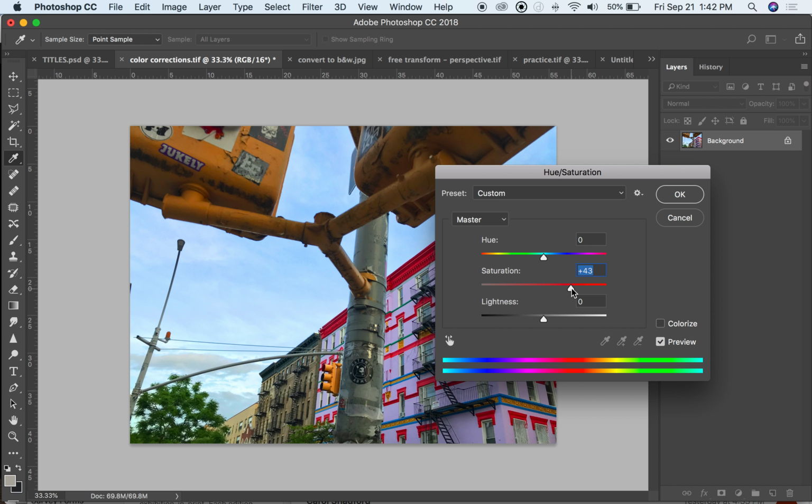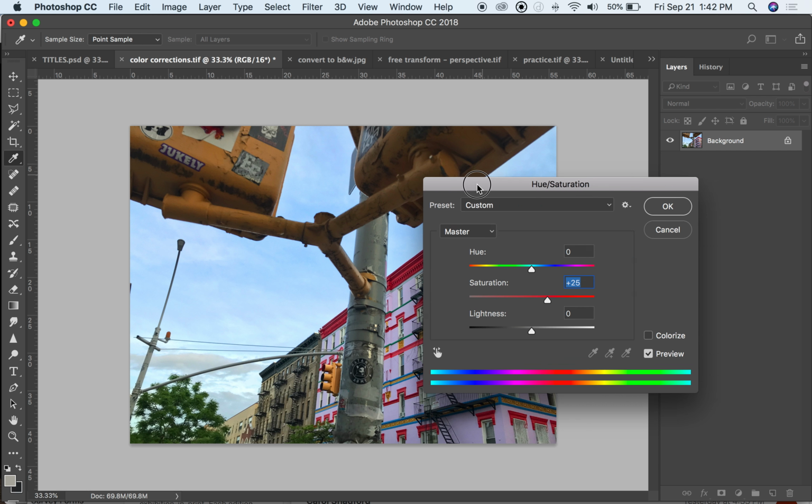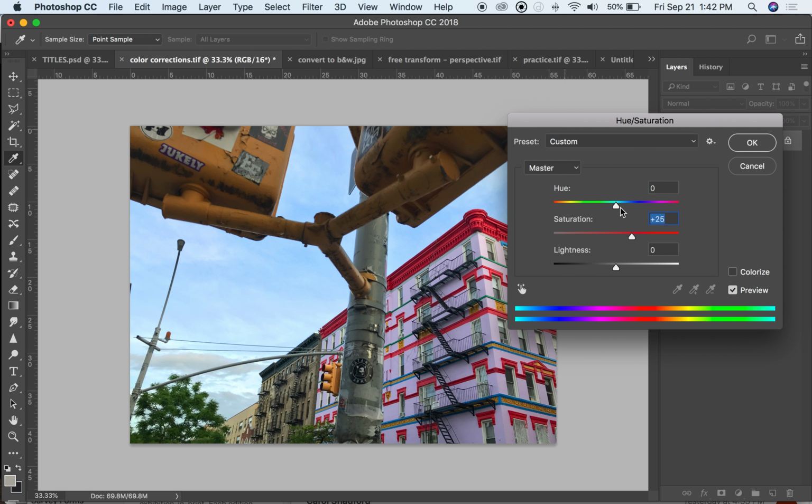Sometimes just by bringing up the saturation of the color, it will actually increase the contrast a little bit. Let me pull it a little bit more. The preview allows me to look at the before and the after. So it's subtle, but sometimes I like to do this first and then do the levels, and sometimes I go back and forth. So that's the saturation.